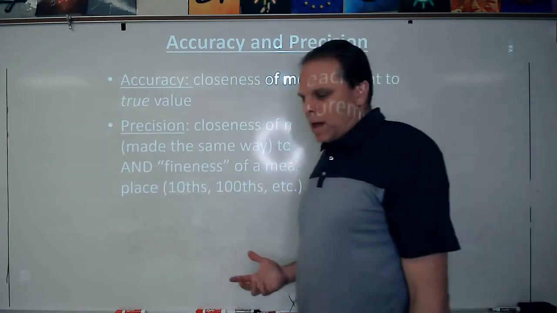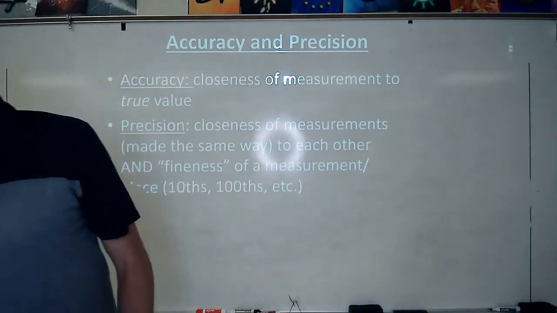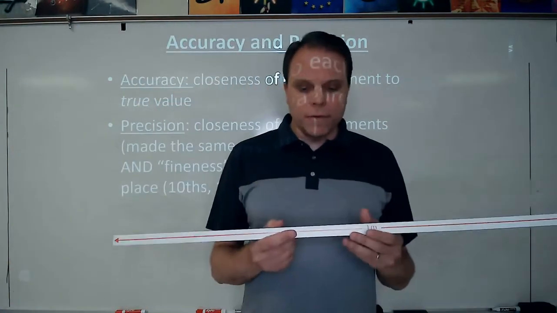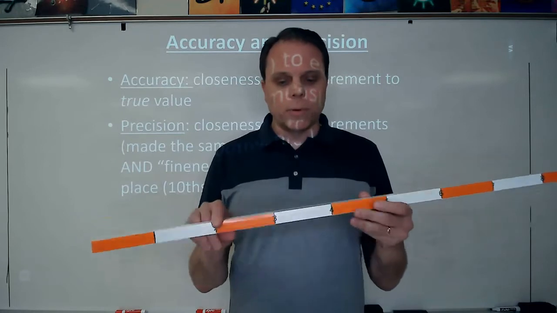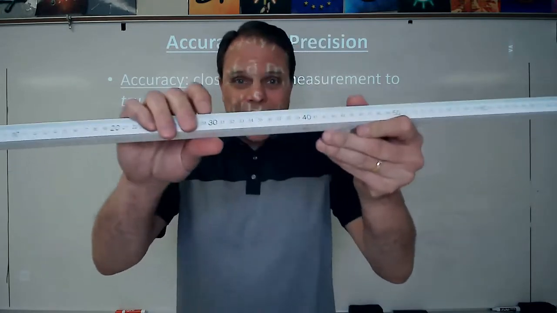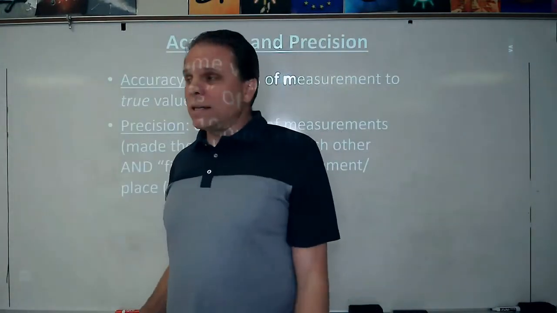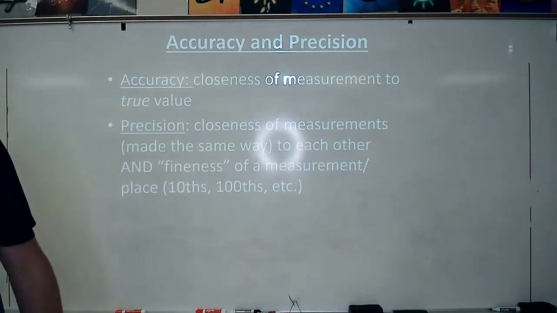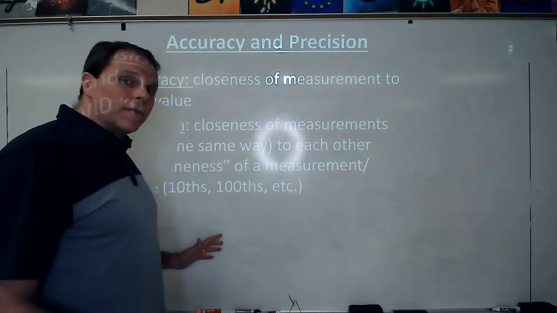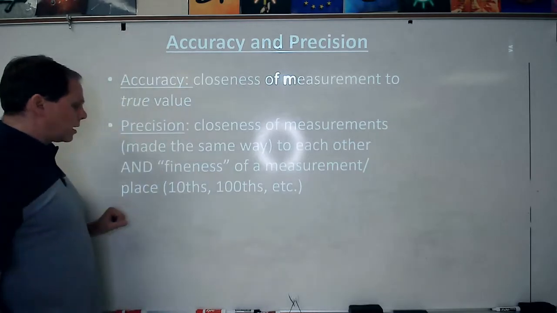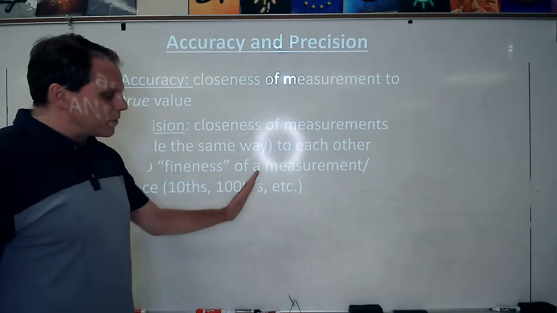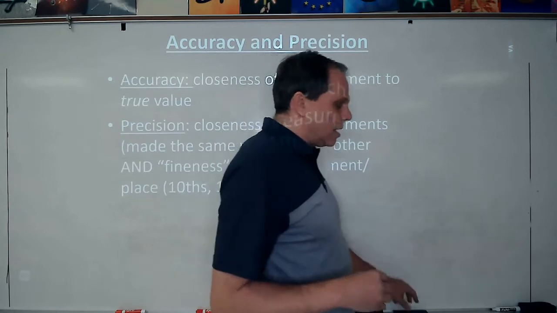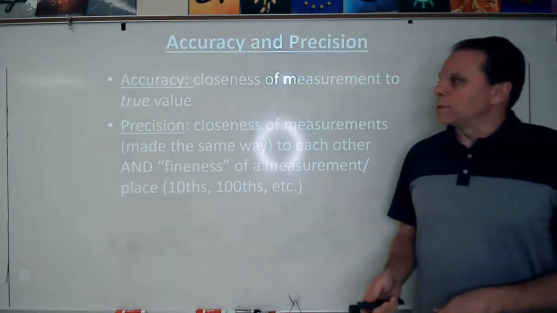If you remember from the previous lecture how we were using the precision of this instrument, right? Not very precise, a little more precise, a little more precise, more precise. The tiny little increments here indicate on the millimeters that you have a lot more precision than you did on that single meter stick with one line. So as you're going further and further into your measuring fineness, then you are increasing your precision.